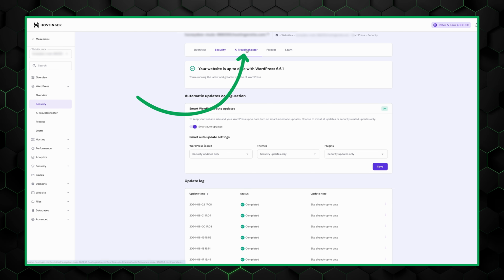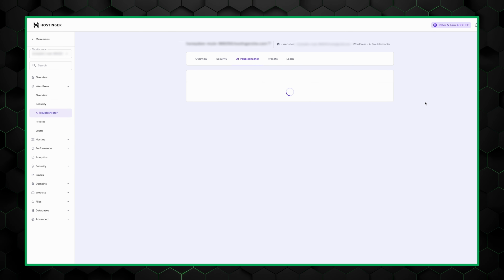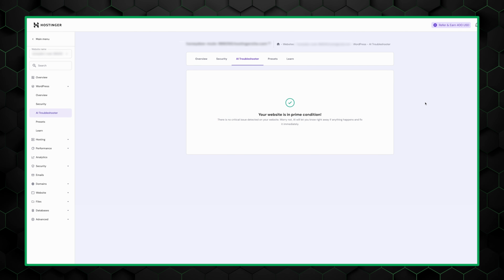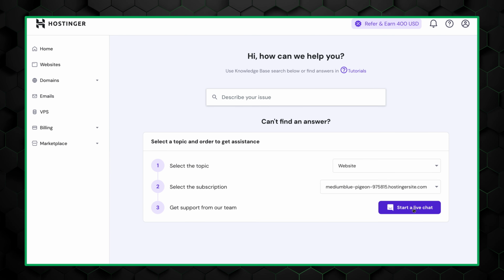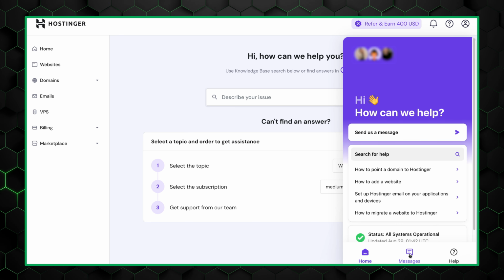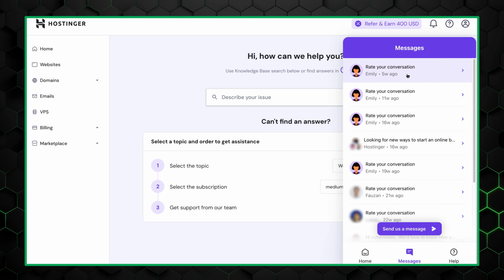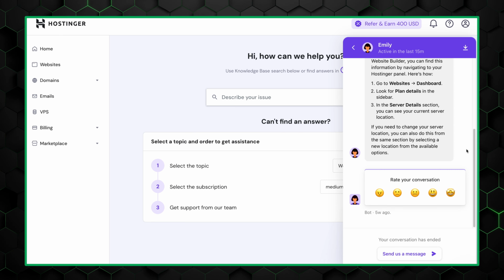Additionally, Hostinger has recently introduced an AI troubleshooter that can check for all sorts of issues on your website, as well as AI support. This basic chatbot can answer questions about your hosting plans or WordPress and direct you to the appropriate resources. As an AI, it works okay for answering simple questions, but don't expect a lot from it yet. If it fails, it'll simply connect you to a real support agent. With all these things, you can basically manage WordPress like a pro without needing any real technical knowledge.